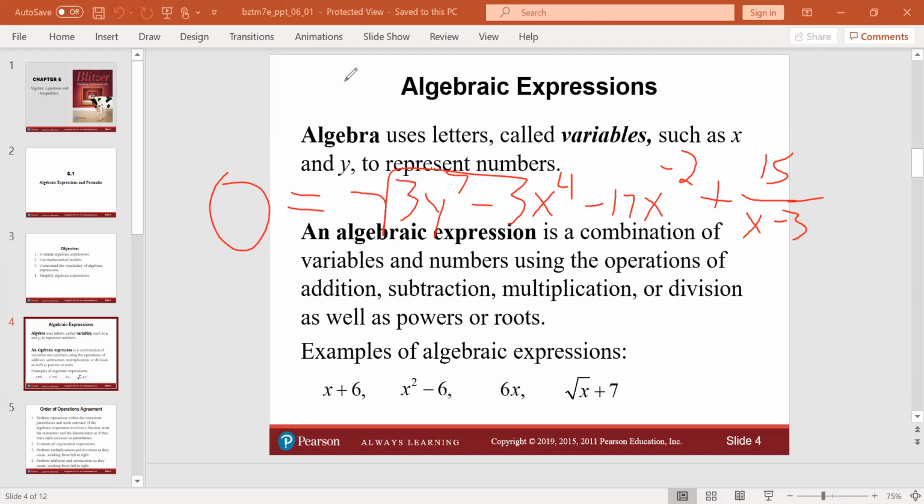So if you were just looking at an algebraic expression like this thing here, or down here, the x plus 6 by itself, the x squared minus 6 by itself, there's nothing to solve. Now you might plug numbers in for the variables, but it's not like we're solving this. You're only solving it if you're bringing an equation into it, or perhaps an inequality, less than or equal to, something like that. Then maybe you can talk about solving that. But if it's just a singular thing, you're not exactly solving. So don't let that throw you off.